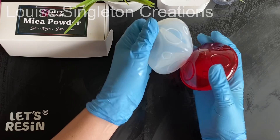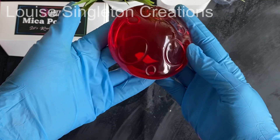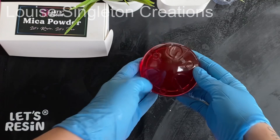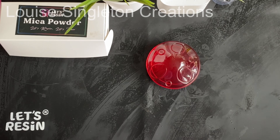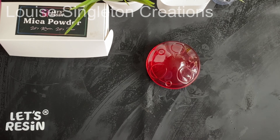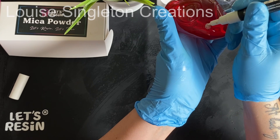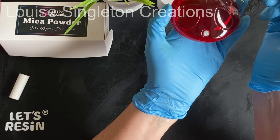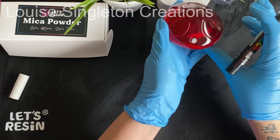I peeled back the mould to reveal the top of the mushroom and I was really happy with how it turned out. I love the clarity of the iCrystal resin — it reminds me of a red boiled sweet, the way the light catches it. You can see it's got indentations around where the spots will be, which will help with the next step. I tried colouring one spot white with a posca marker first before adding UV resin, but I changed my mind and didn't continue — as it turned out it didn't make much difference with the light shining through.